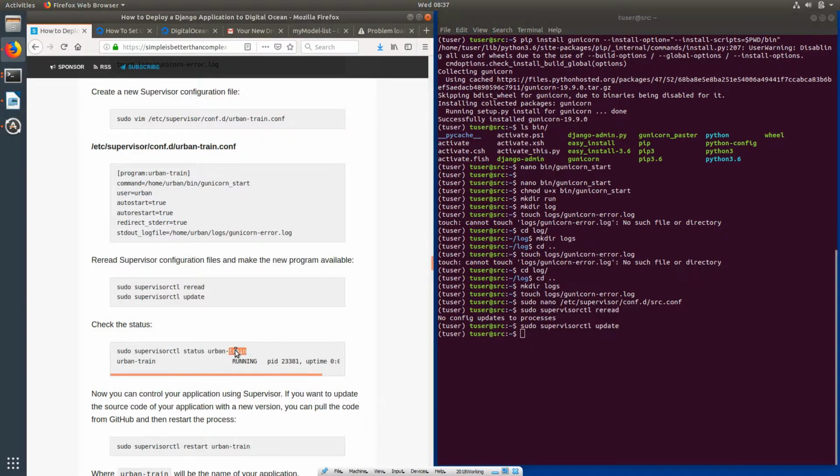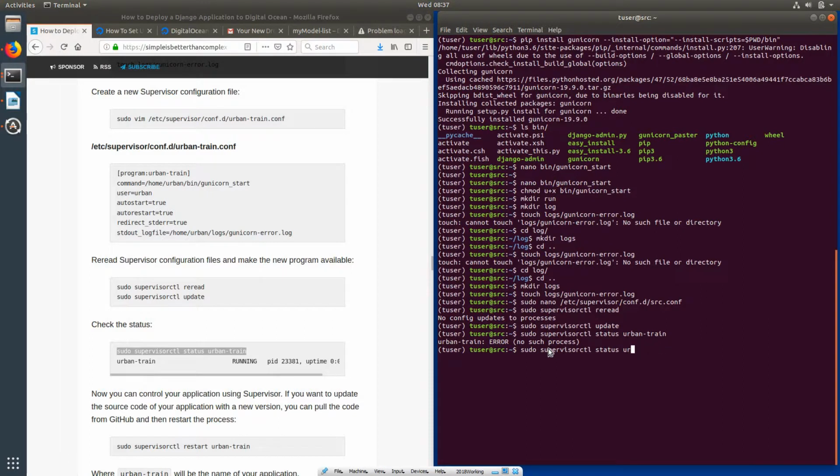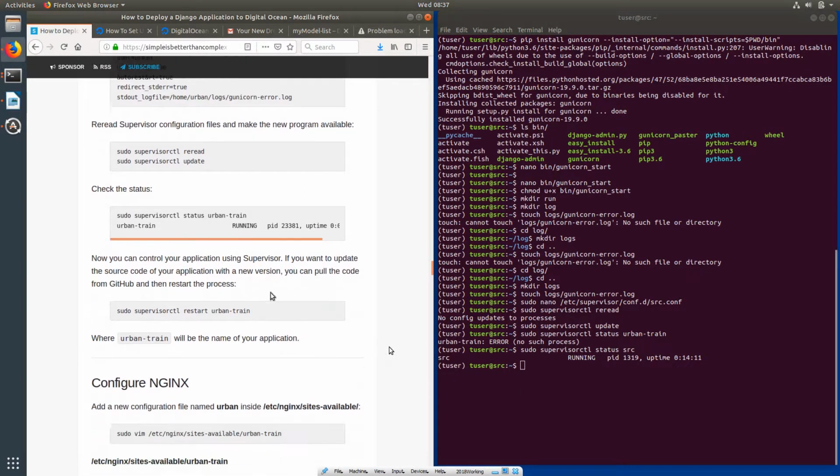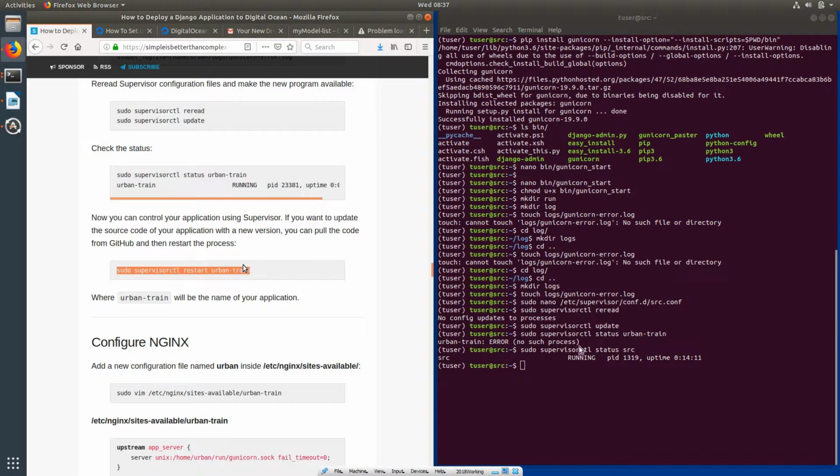All right. So the important one is this one, that we need to make sure it's running. And that should be SRC. Okay, so it is running now. That is really important. And then we're going to restart it. SRC. I want to see this stop and then run, which is not running for me.